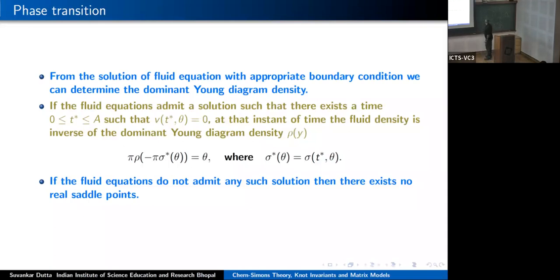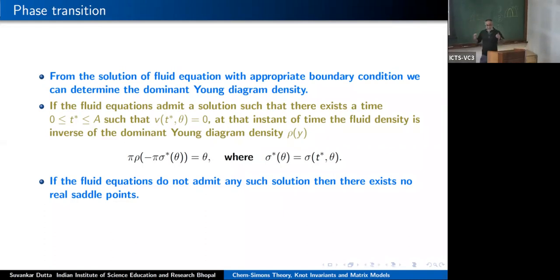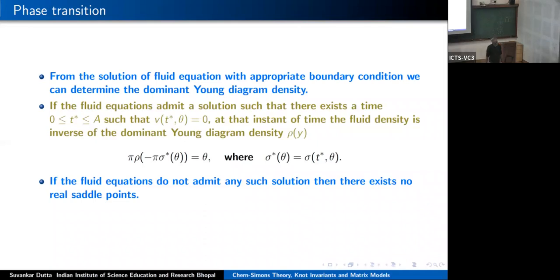This happens because you start with some sigma 1. Then the fluid density starts spreading. So it becomes like this, and then after some time, it contracts. And then finally, it goes to sigma 2. So the time at which the fluid stops spreading is the t star. At that point, your velocity is 0. Maybe yes. I mean, this you can show by direct calculation, but physically maybe yes, because the fluid spends most of the time at that point.